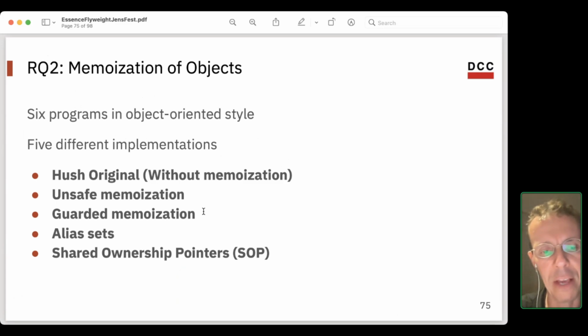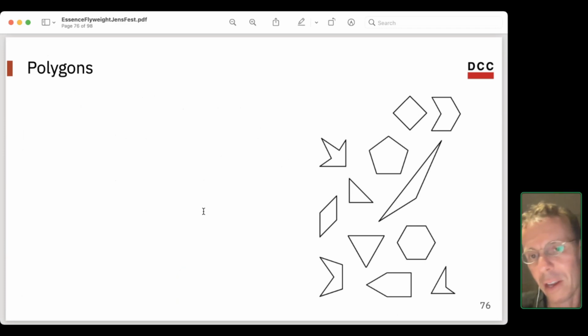And then we have our implementation with shared ownership pointers. We have an if-then-else to check if an object is memoized or not. If it is, we have to load it twice, like a pointer to get the final memory that the reference points to. So the first benchmark is a simple benchmark that creates polygons. It has a very cheap constructor.